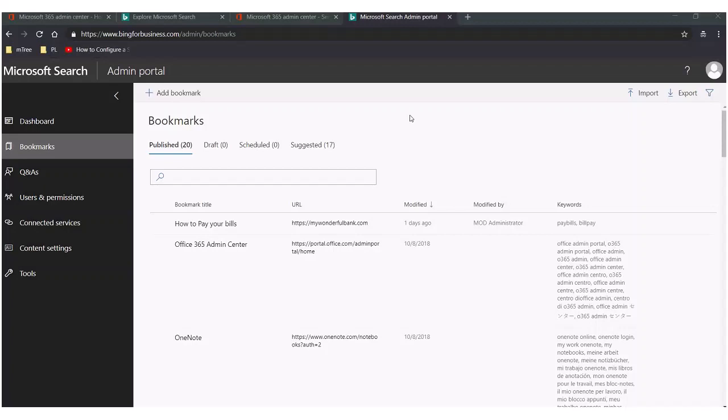Okay. So the way I think about bookmarks is, if I'm an employee and I'm looking for the HR website, or if I'm an employee and looking for the policy for refunds, everything that can be available for me as an employee can technically be a bookmark. Again, we'll have to make a determination of what information organically shows up in the search results versus what information you want to sort of push.